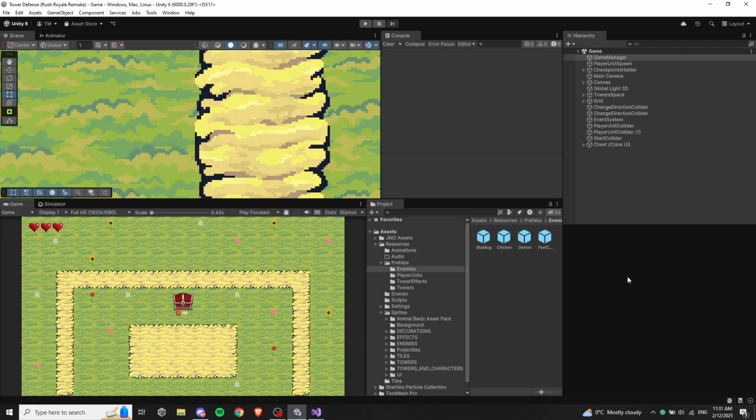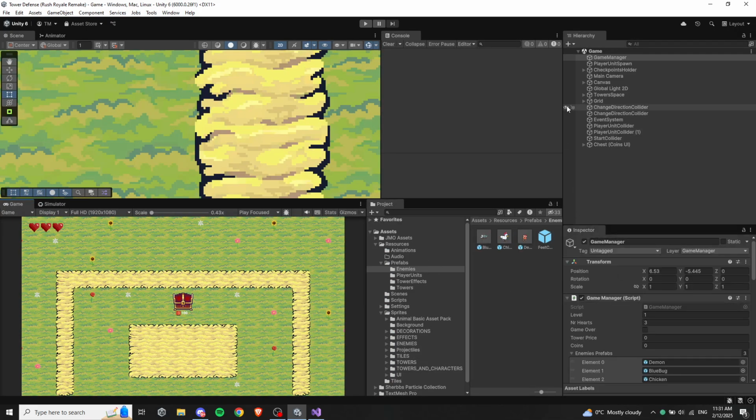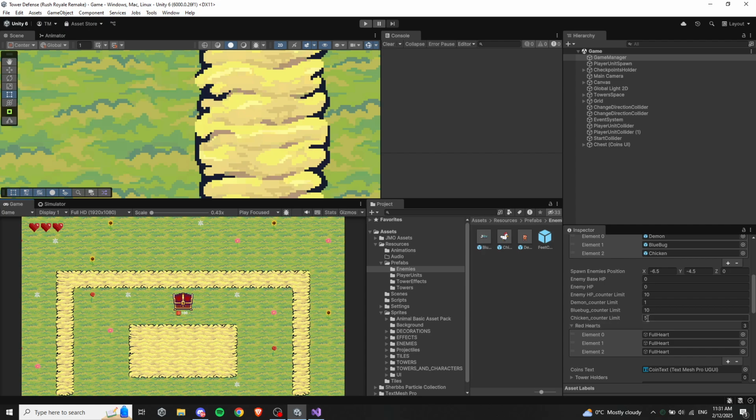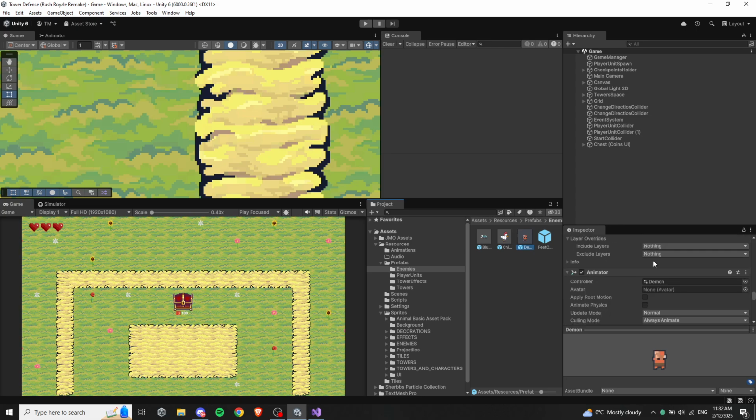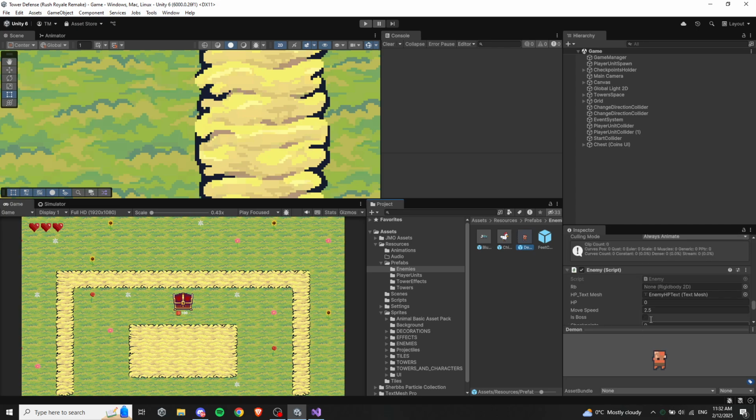So we want those enemies to spawn a little bit faster here. So the demon, we want it much faster. And the speed is too big also. The speed of this way too big. Move speed. Yeah, we should try like 1 or something. 1. And this one maybe like 2.5. And this one also 1. What else? Yes, we have a problem with the UI.